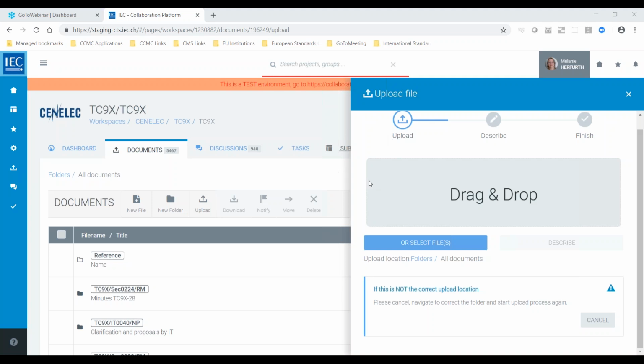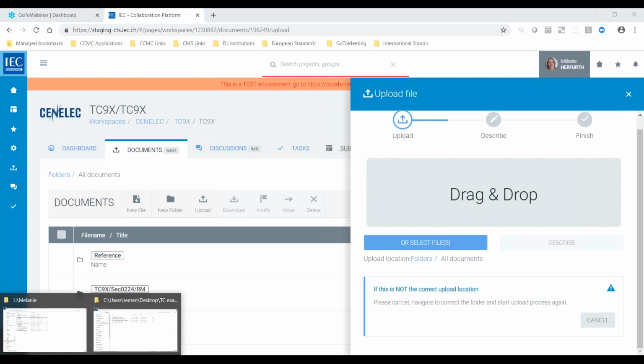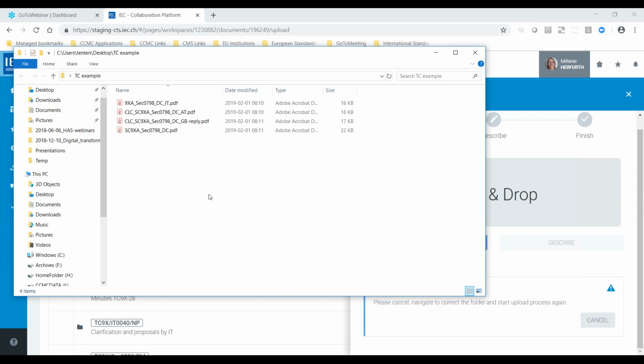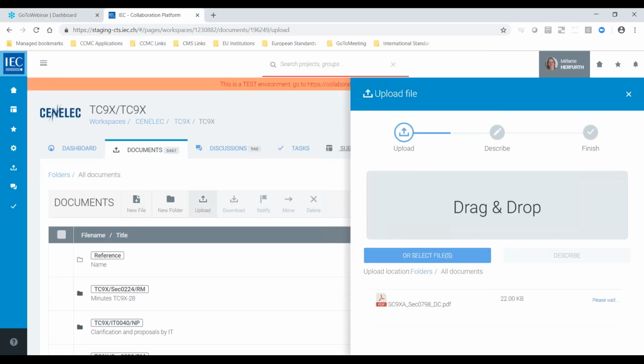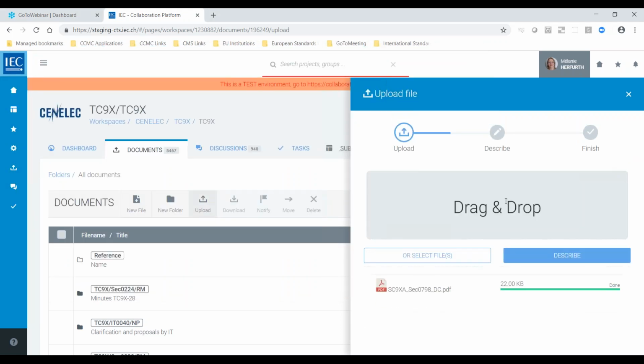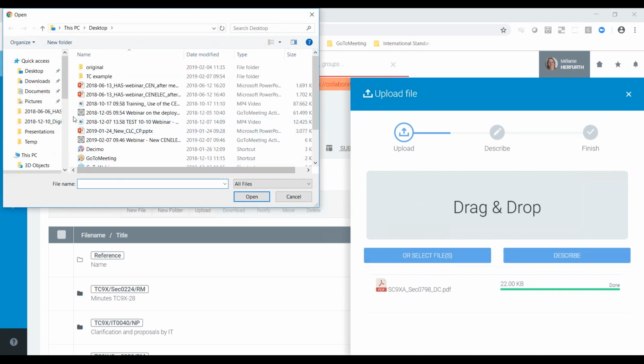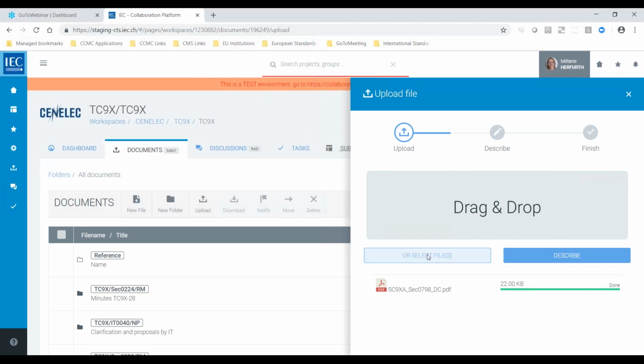Okay, I'm back. I'm going to check if I can do the drag and drop without losing the screen again. So I take, for example, a document. So this is just an example. It's an empty document. And I just drag and drop it here. And then once it's there, so you can describe. So this is if you want to select file. So I can just open it. If you want to select a file, that's just the normal navigator.